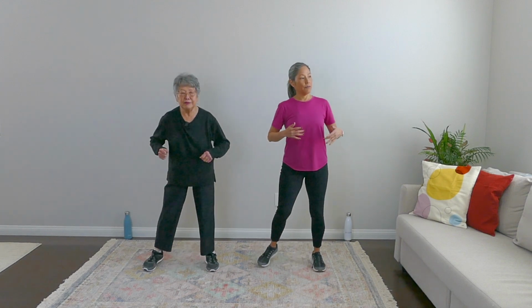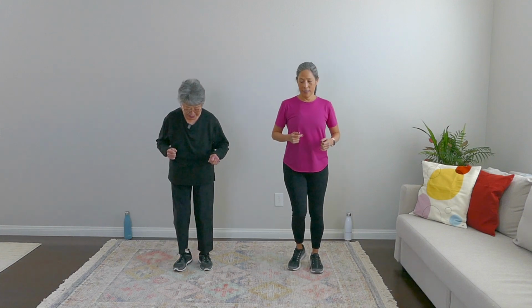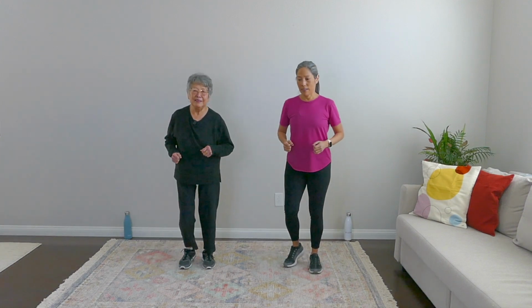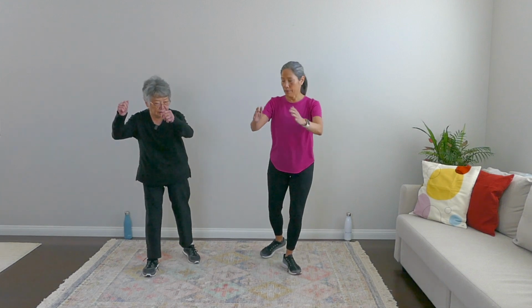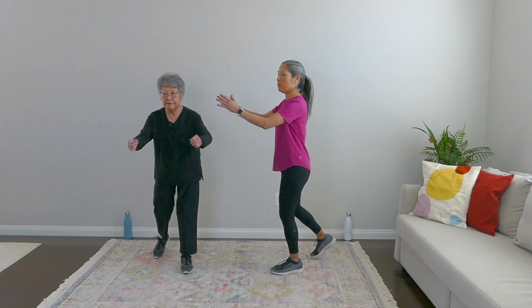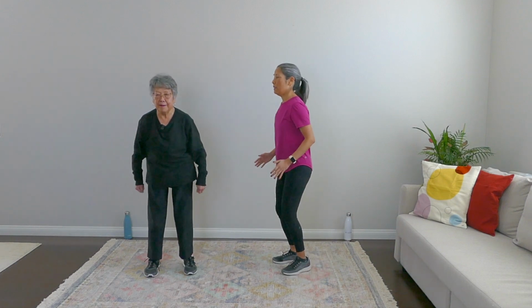This is my favorite right here. I could do this all day. We'll be doing a variation on this move as well, everybody. Okay, very nice. Keep it going. All right, nice. March it out. And one last move. Step it back, okay? Step it back. Breathe. We'll be doing this move too, okay? Just getting you ready.